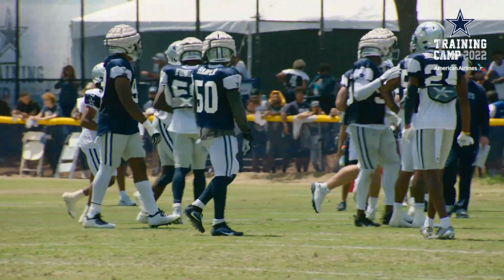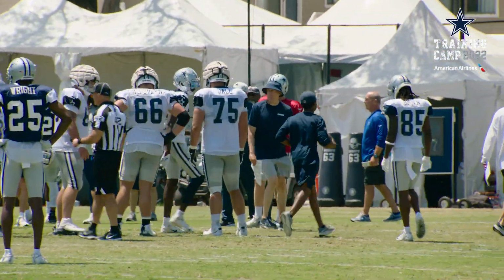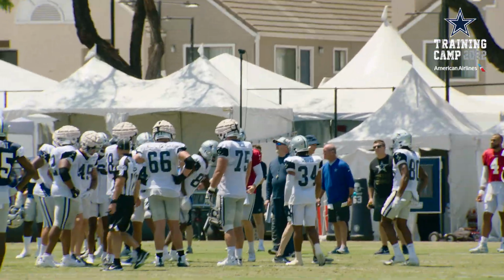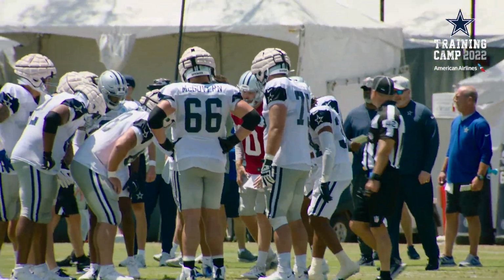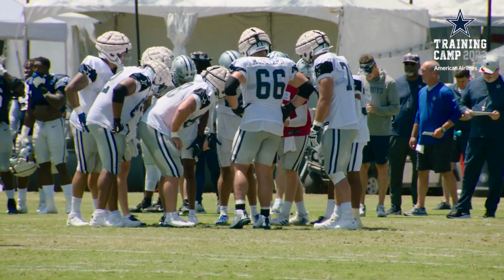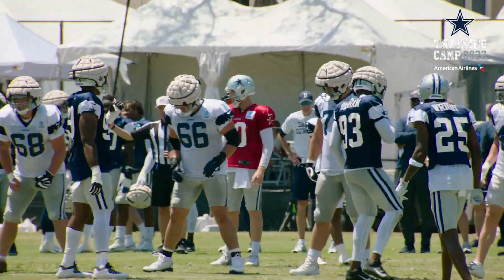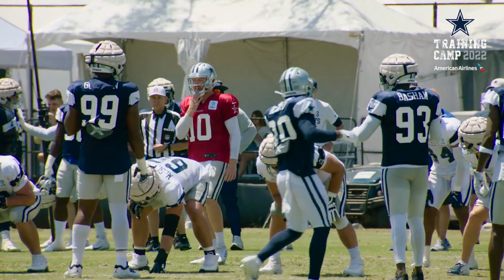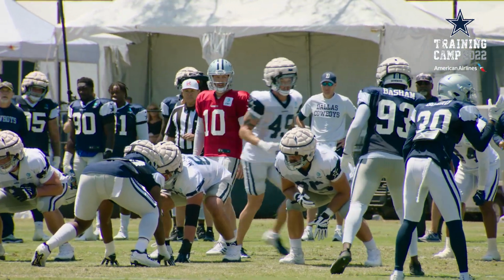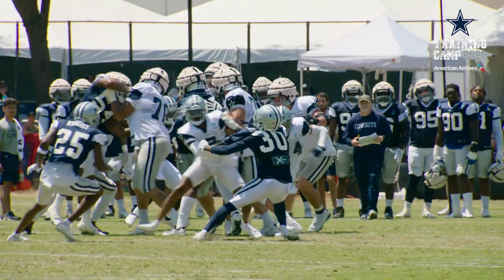They called it an incomplete pass, but there you see a little bit of the battle that continues throughout camp. Yeah, and we saw a little flag come out as well. Looks like we have illegal hands on the defensive side of the ball, so all that goes away anyways. But that was great coverage by Joseph. You'd like to see him try to come up with that pick, but ultimately he did his job. It was no complete. That's one of those battles that has gone back to the unpadded days and even back into the spring a little bit, OTAs and minicamp, between Vasher and Kelvin Joseph. Two young guys trying to improve their spot on the depth chart.